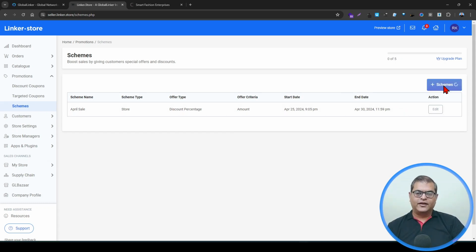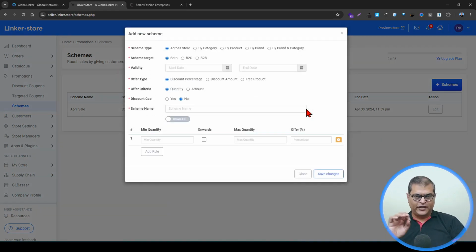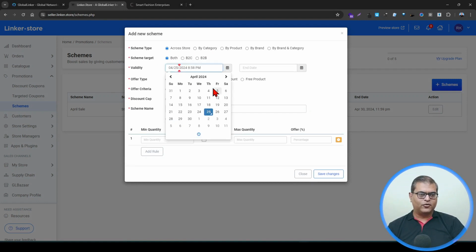Now let's create a free product scheme. It is a very popular scheme, buy one get one free, right? So we will keep across store, and we will select both, and this is where again we have to specify.